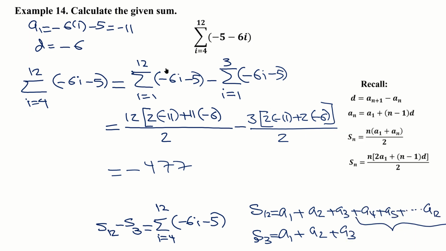All right, so remember, always be aware that that initial index should be 1 for the techniques we've been discussing to work. So if it's not, you have to figure out something clever like we did here in order to be able to use the same techniques, okay? And that is all there is to this one. Okay, so make sure you can handle that. A little bit different, a little bit trickier, but not super difficult, okay? And we'll go on to a couple more problems, and that should do it for the day.